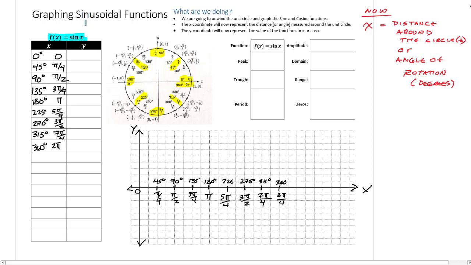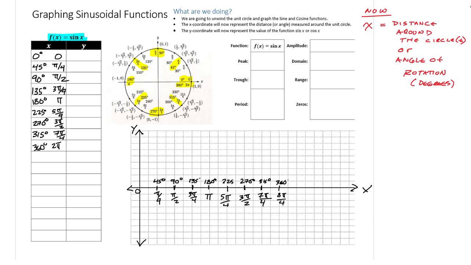So look at all our sine values. Our sine is the y coordinate on our unit circle. So like a half, root 2 over 2, root 3 over 2, 1. We're only looking at the y values here. I'm ignoring the x's because those would be my cos on my unit circle. So I'm just looking at the y values. So what do we get when we do all that? Let's fill in our table here to match up, and then we're going to do our best to graph it.